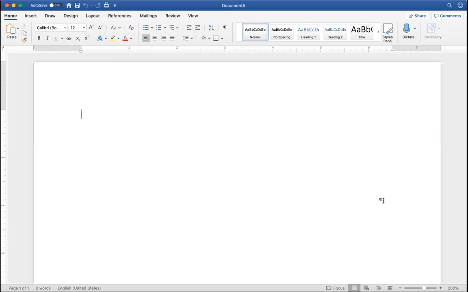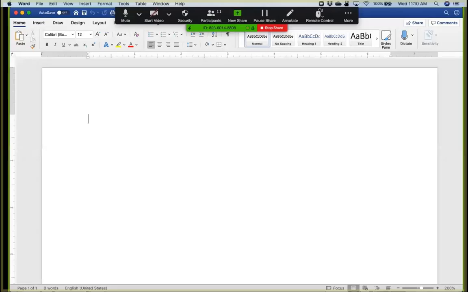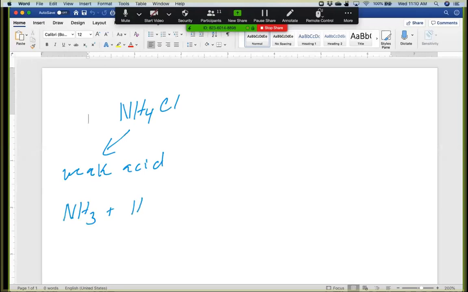All right, so you were asking to go a little bit deeper, in terms of getting confused on whether it is strong, weak, very weak, or very strong. It's vague, right? The example that I gave you was ammonium chloride. The ammonium is going to be a weak acid. The reason for that is because ammonia reacts with water, and it's going to form ammonium and hydroxide.